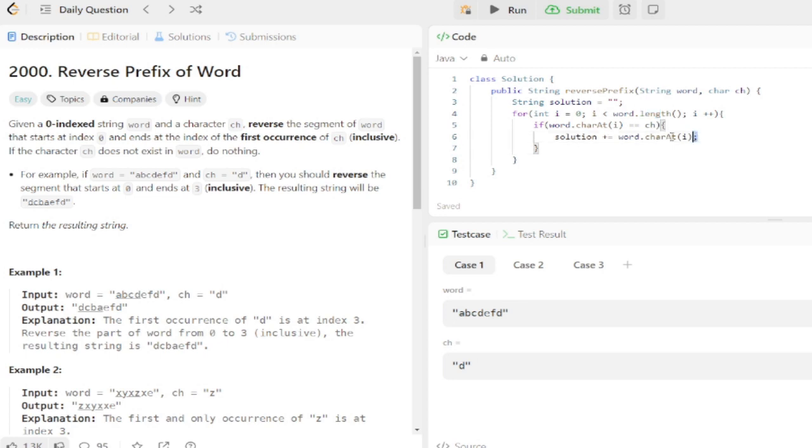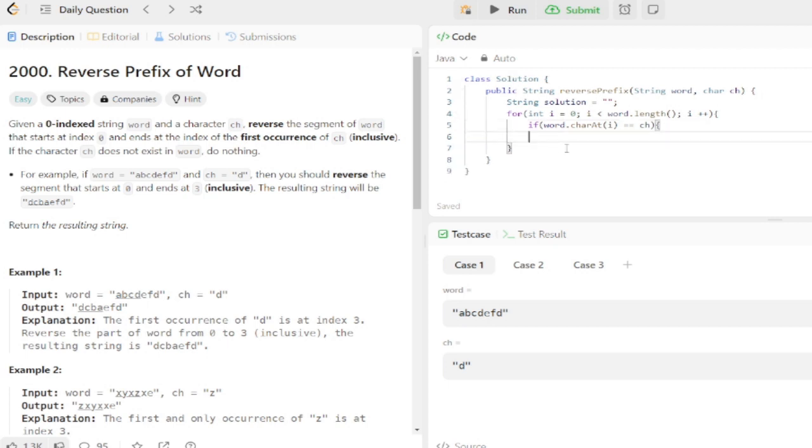So what do we want to do once we get to this index? Well, we then want to loop back on the word and reverse it. So we're going to put the... wait a second, no. We don't want to do this up. We want to start with looping and then looping back on the word, and then we'll append to the solution.